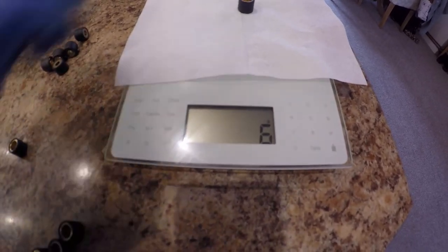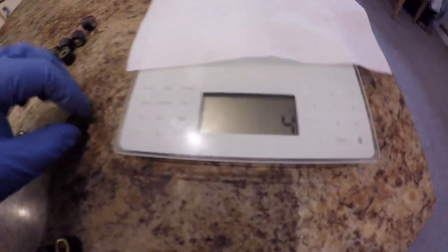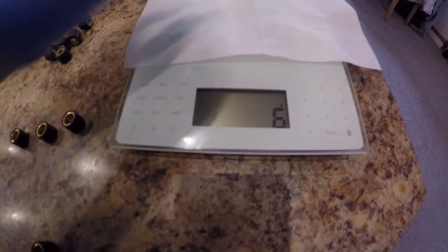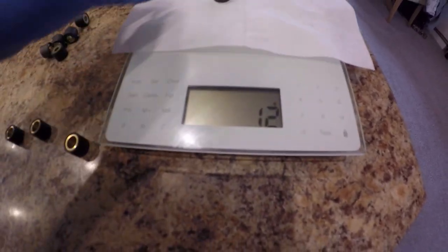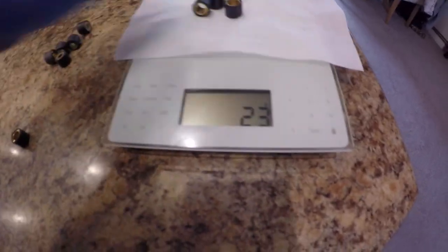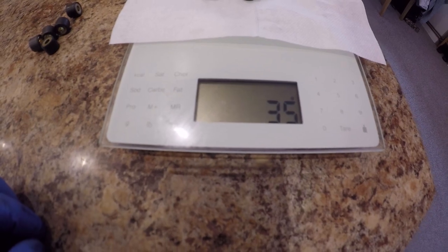6 grams. 6 grams. 6 grams. 6 grams. Six. Six. Right, these are nicely 36 or 35 in total. It's not bad.